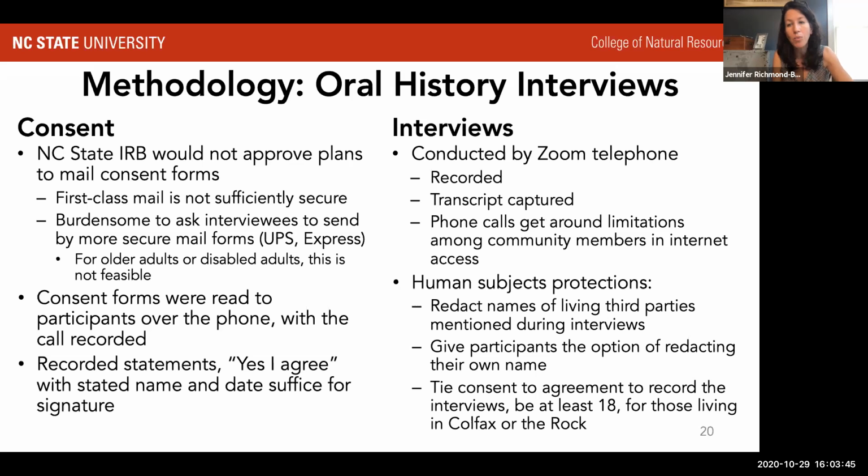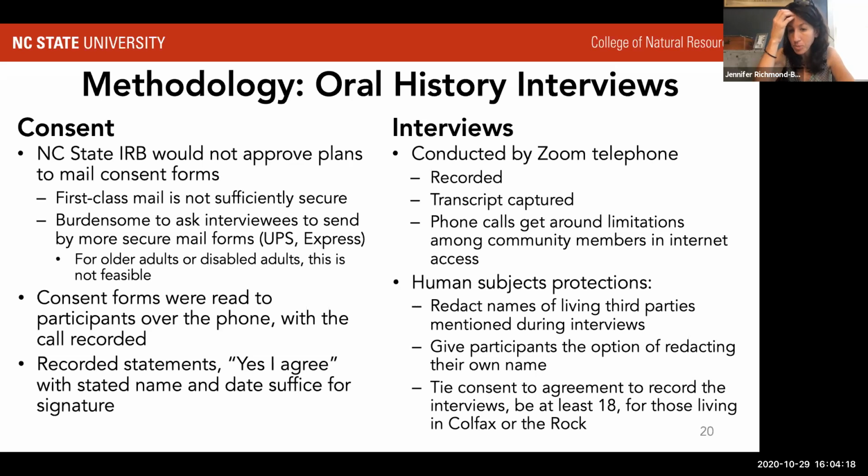Some of the people that we interviewed are much older and don't use a computer, and we wanted to make sure that our study is accessible to anybody as long as they're over 18. We're not interviewing children, but provided that they're of age, we wanted to make sure that anybody could participate. We didn't want age or lack of familiarity with technology or lack of access to Wi-Fi to be an impediment.